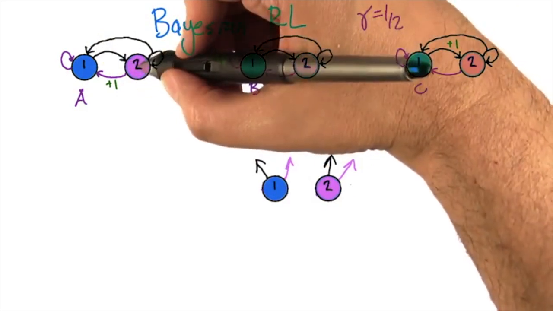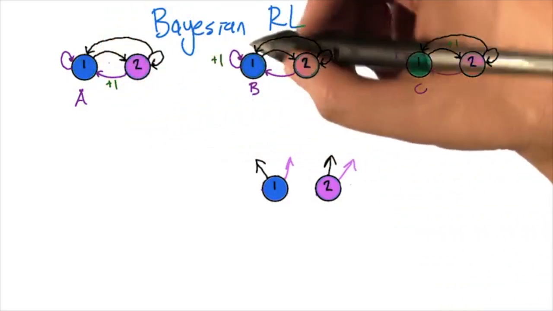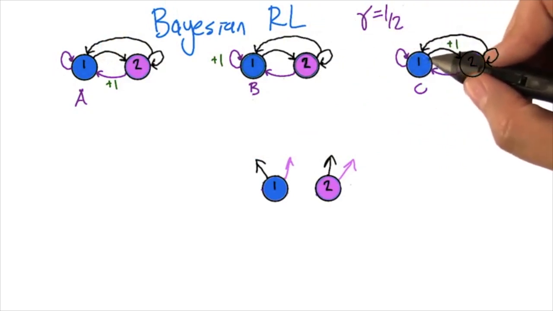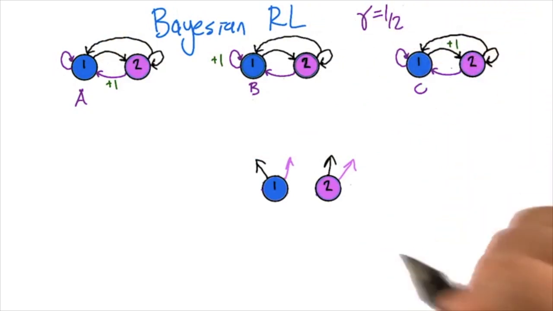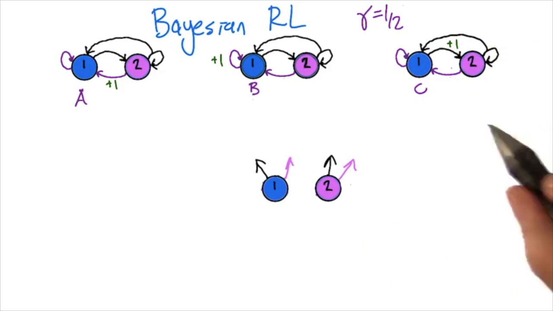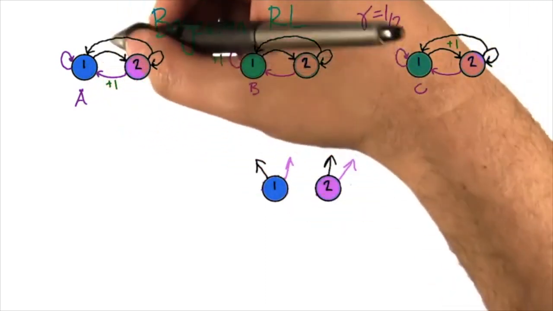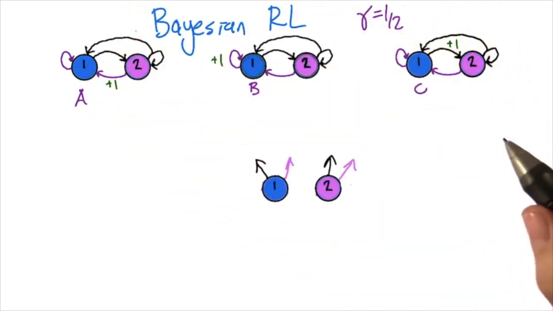Is the reward something you get for purple when you go from state 2? Is it something that you get for purple from state 1? Or is it something that you get from taking the black action from state 1? And we don't know. Now, if you had to solve this reinforcement learning problem, you're in some state. You get to see which state you're in, 1 or 2. You can try actions black or purple. And what you're trying to do is figure out how to maximize reward.